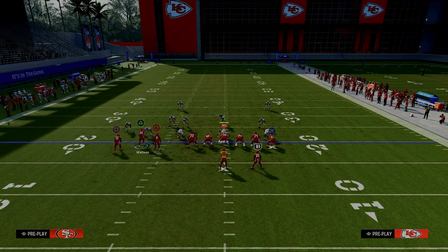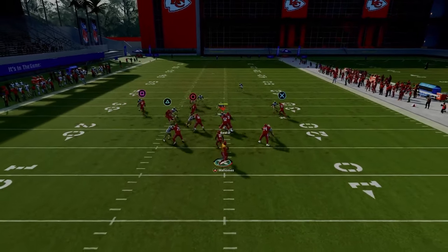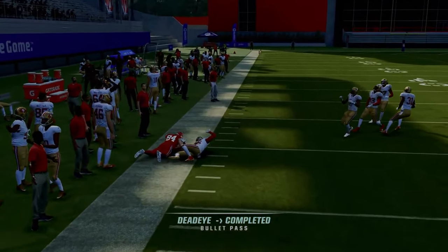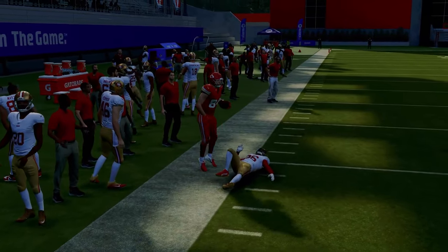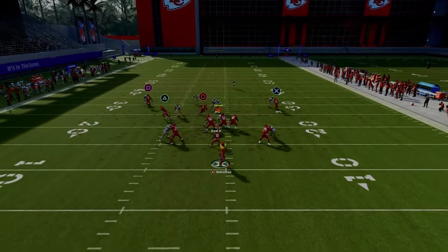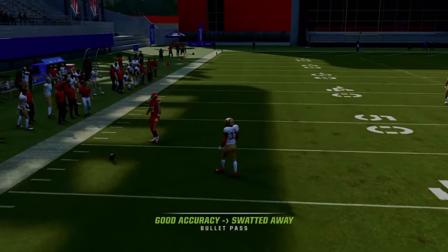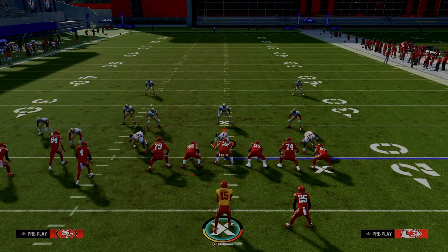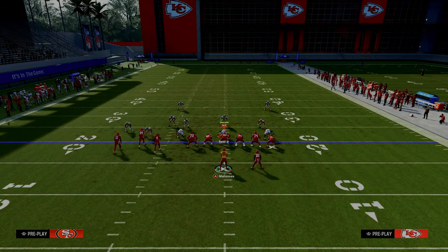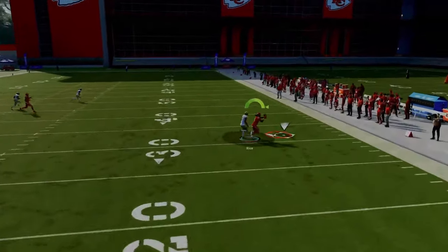For the next setup, put the tight end on the tight end apprentice post and zig the slot receiver. This is really good for man coverage — it's my go-to play and my favorite in the game from this formation to attack man. The crossing route underneath is a lot worse this year specifically. So if you think it's man-to-man, I still like to slant him because he will just cook man coverage across the middle of the field.